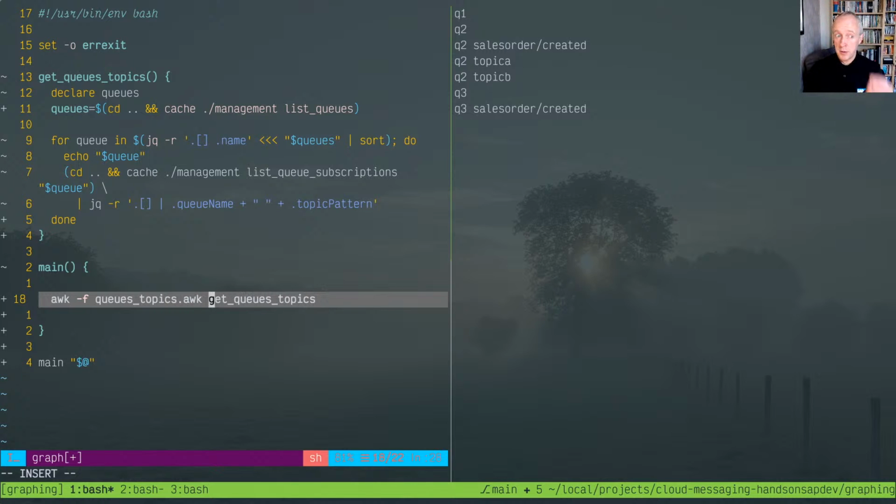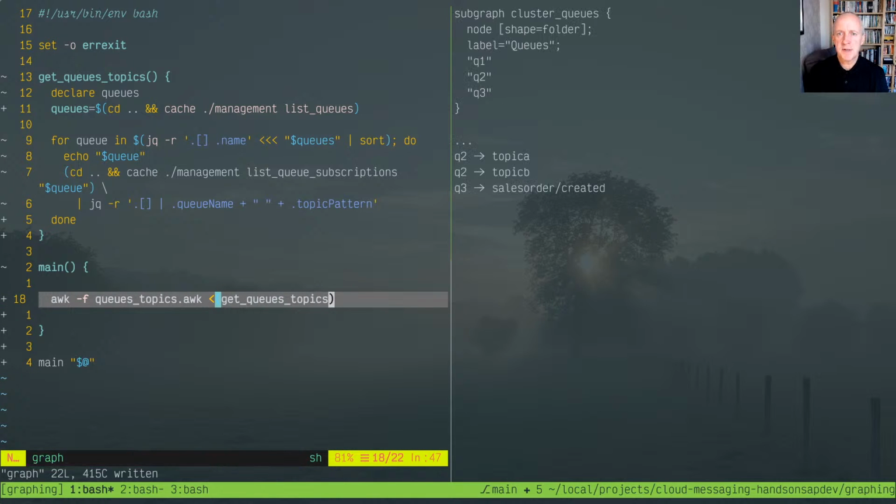So this is where we're going to run our queues topics awk script against the output of this function. But this get queues topics variable at the moment is a call to the function. So we want to use process redirection, or is it called process substitution? So we can fool awk into reading from standard in the output of the call to this function.